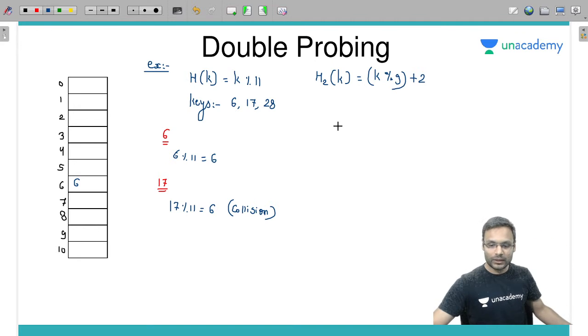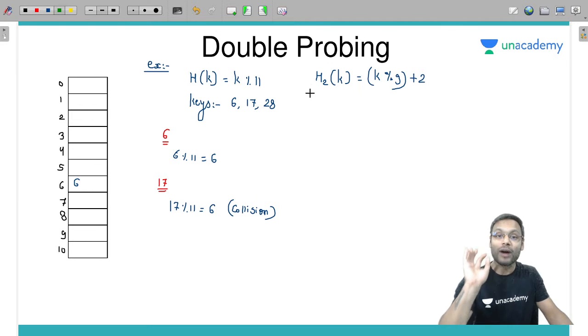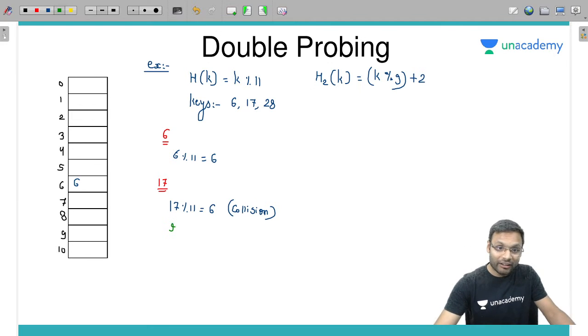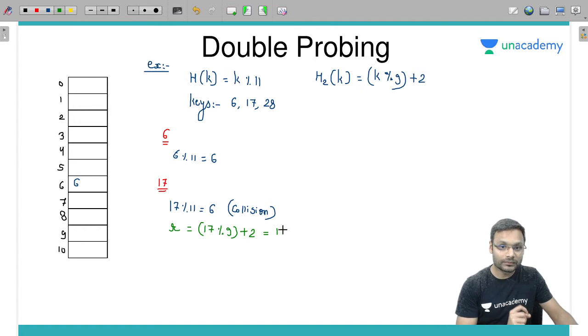Okay? Now listen. First of all, you apply this particular hash function to get the value of R. R is what? This k, 17 की mod 9 plus 2 कितना आएगा? 17 mod 9 is 8, plus 2 is 10.